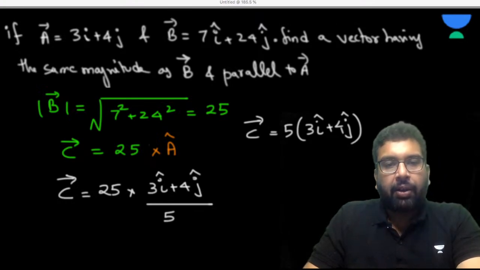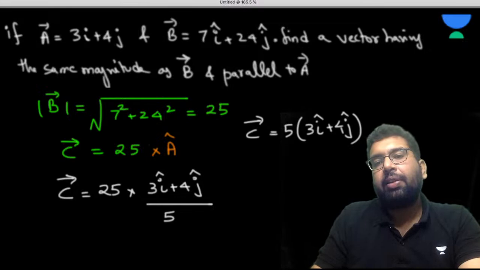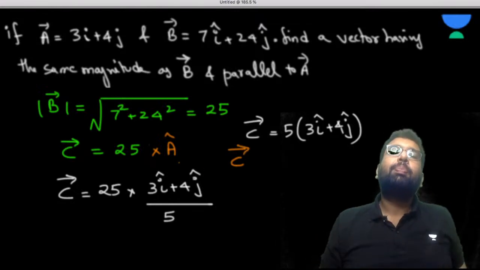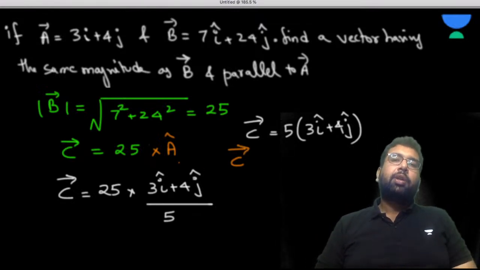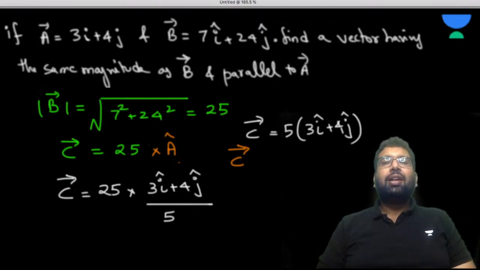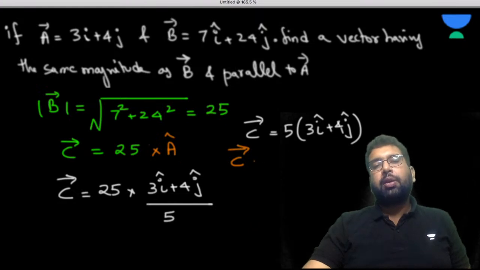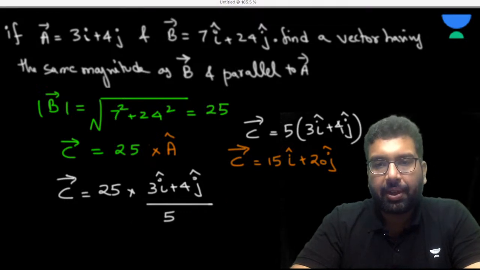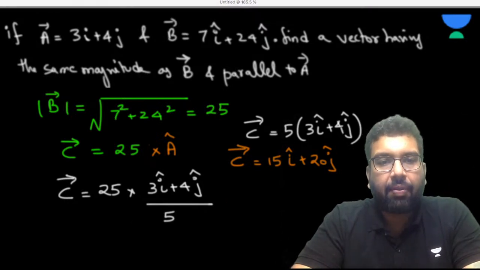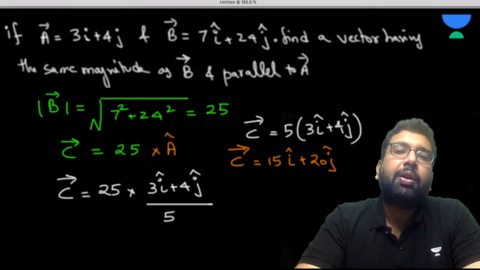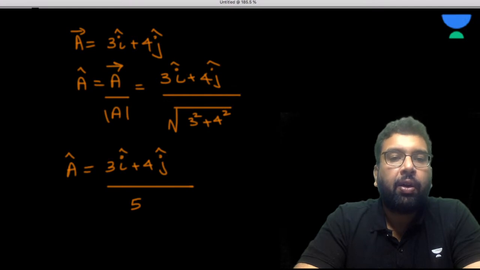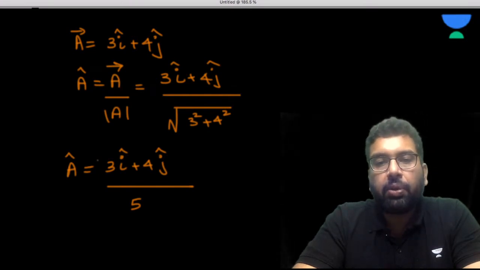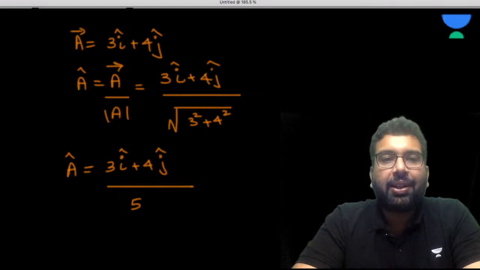Now please understand this 5, how can we multiply it? Sir, this is very simple. Whenever a scalar quantity is multiplied with a vector quantity, the result is going to be a vector quantity. So 5 multiplied with 3I cap plus 4J cap is going to be 15 of I cap plus 5 times 4, that is 20 of J cap. I hope it is fine to everyone, right, beta? So simply from here you understand the use of the unit vector, orthogonal unit vector. What is the use of the orthogonal unit vector? That is also, I hope, clear to you guys.